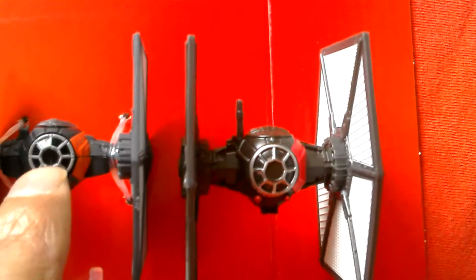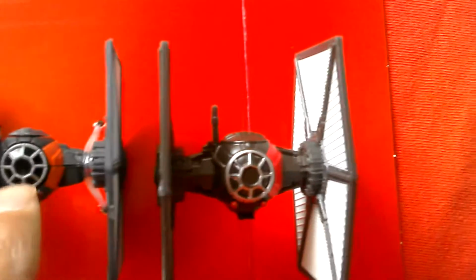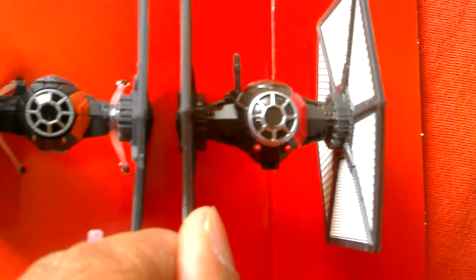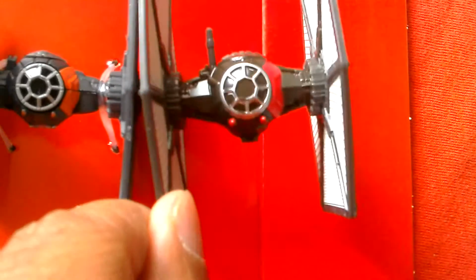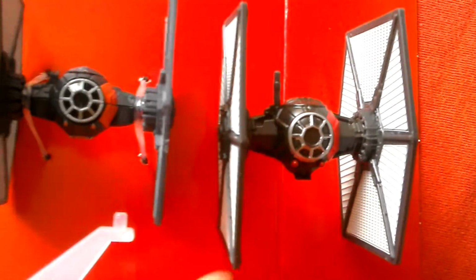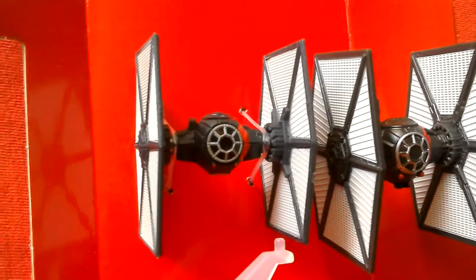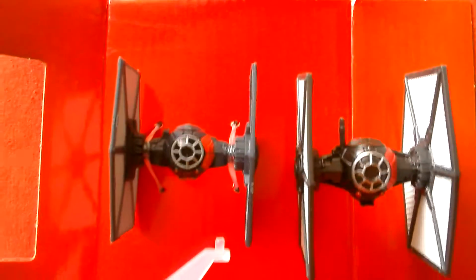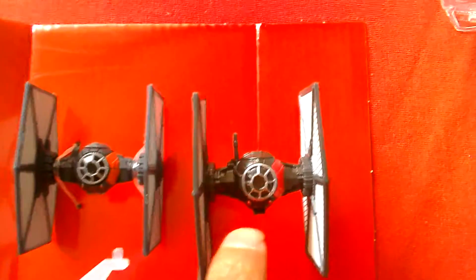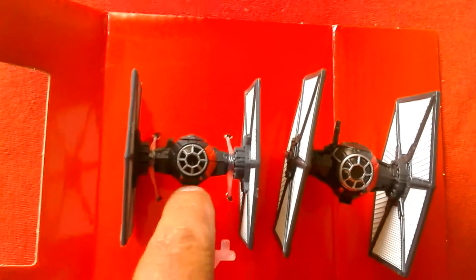This has grey paint around the edges of the glass canopy, and this one has silverish paint. Both have the two lasers there, so they both look really cool. So there's not really much in it between the two. So if you wanted a First Order TIE Fighter to put on your desk or table, you could choose either version. You could choose the Mattel Hot Wheels version or the Black Series Titanium.